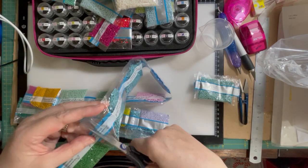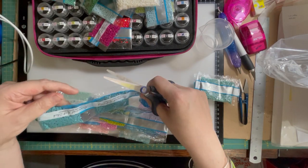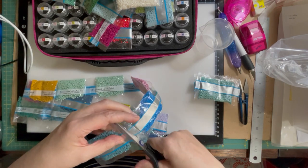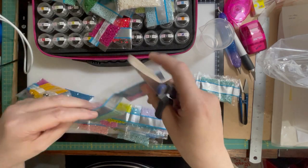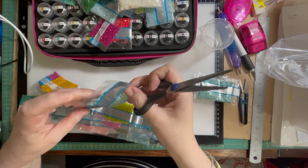Right, this one, 267, and these two look the same, 597, 3843. One, two, four.